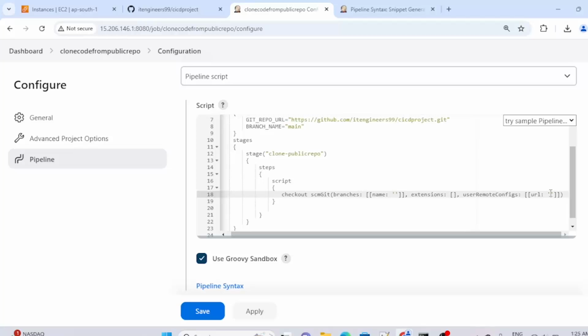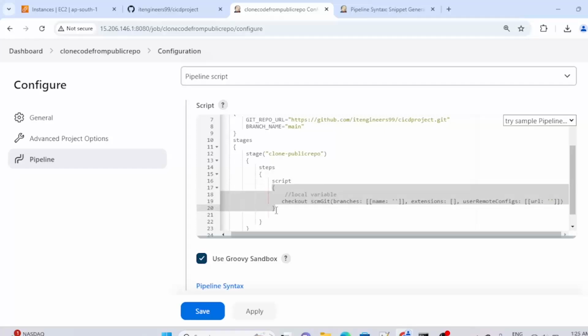But as said in the beginning, the script section is used for local variables. Local variables are variables which are available to that particular script only. So if you want to perform some Git-level operations, you need to open a script tag. Within that, we can declare local variables, in the sense we can access them within the specific steps only. So, what am I trying to explain? Very simple.